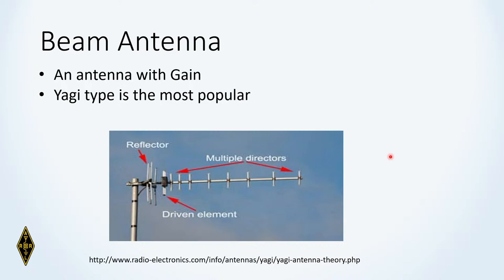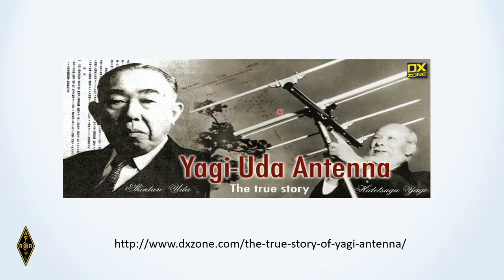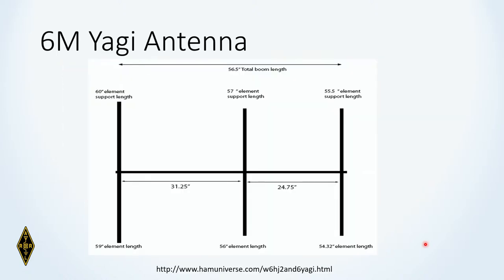One type of gain antenna is known as a beam antenna. It's an antenna that has a half-wave driven element here. This is for UHF. A reflector, in this case, and then multiple directors going off. So it's directional. This antenna is directional in this direction. Yagi antennas are the most popular kind of beam antennas, and that comes from a scientist in Japan, Yagi, and his assistant, Uda. So technically, it should be called the Yagi Uda antenna, except that Mr. Yagi decided that he was going to take all the credit. If you want to hear more about it, you can go to this URL and get the true story of the Yagi antenna. But hams use Yagi antennas a lot.